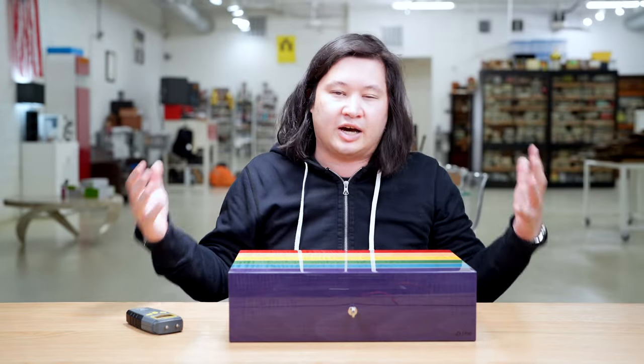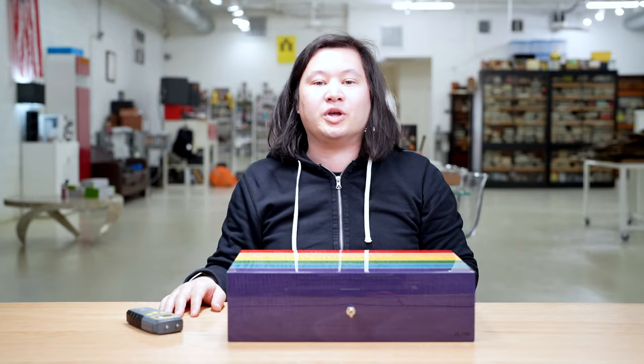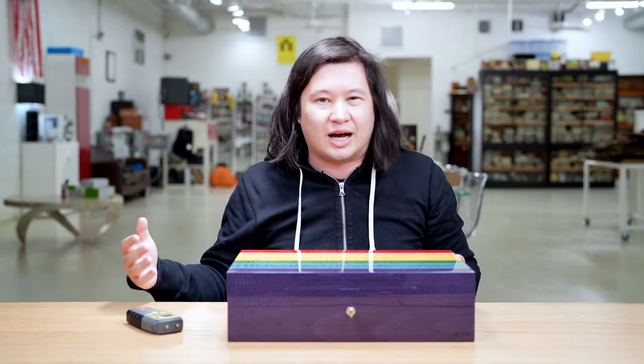The second change is the order of the test. I used to go seasoning, then test with the included humidifier, then test with Boveda packs. I'm now going seasoning, Boveda packs, then included humidifier. I've also added the option to re-season in between steps — fortunately with the Ellie Blue that wasn't necessary. The final change is that I've lengthened the duration of some tests to get a better idea of how these humidors might perform longer term.